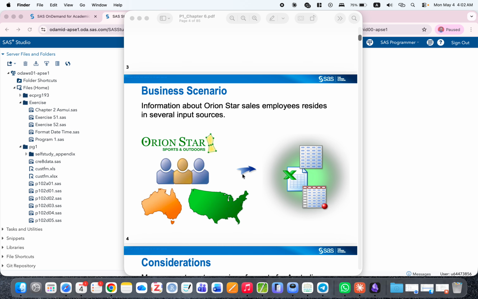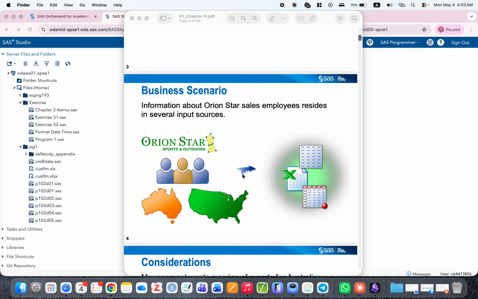This business scenario will be based on the Orion Star scenario, and depending on the situation, we will use the existing data that we already have in the Orion library.